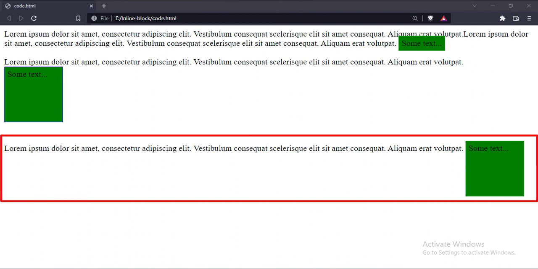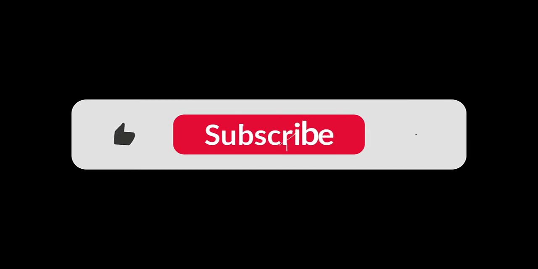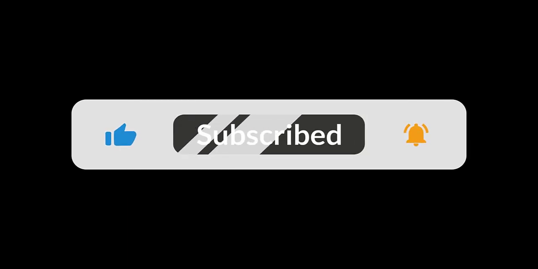This span tag applies the height and width that we had provided, and also, it is in line with the other span tag, because we had written the display value as inline-block. So that's it. That's how you can use the properties of both the inline and block display attributes by using the inline-block value. Thank you.